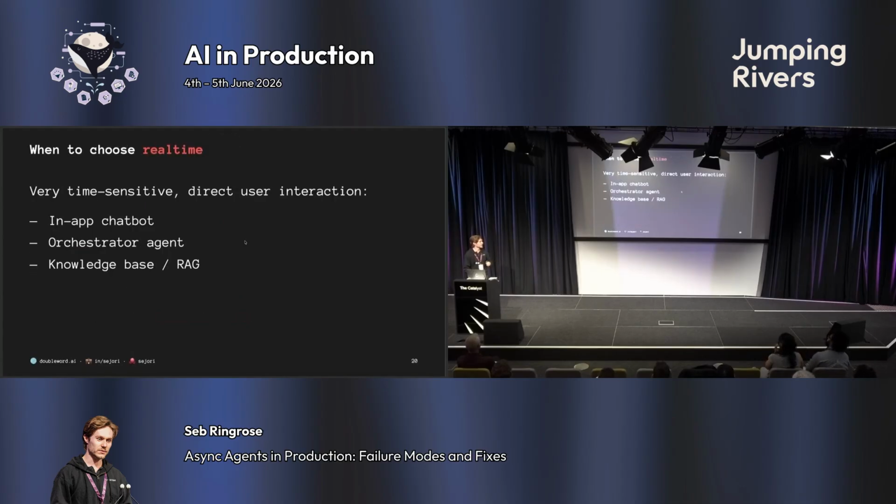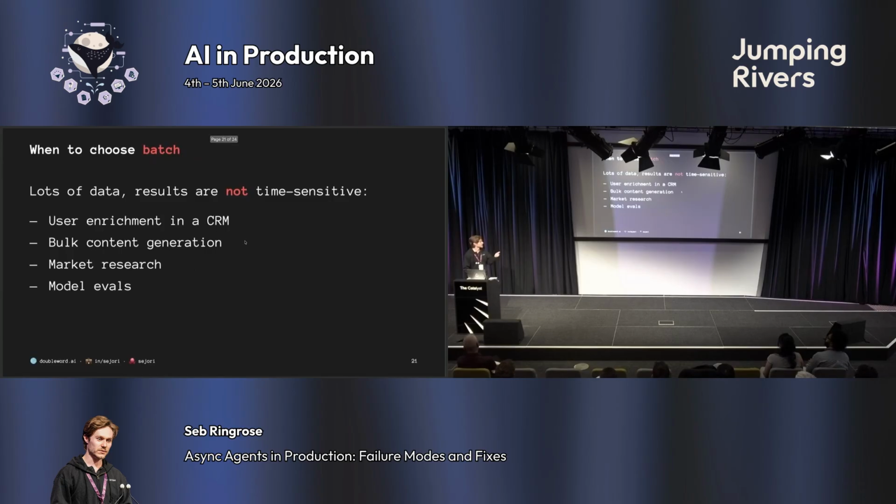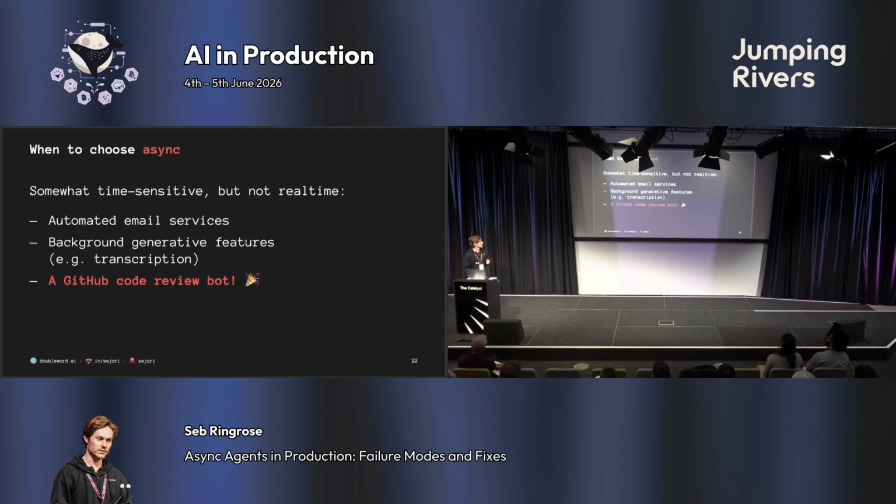So just to go back to these different inference tiers: we're coming to the end. We have real time, which you know. We have batch, which we've introduced, and some of you would be very interested in batch. We host batch inference as well. OpenAI and Anthropic also have batched inference. So if you want to process loads, millions of database rows, whatever, this is perfect. And we have async, which, as you can see, is better for somewhat time-sensitive work, like our code review bot.